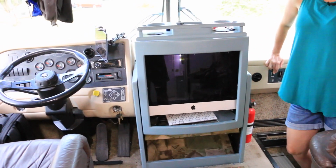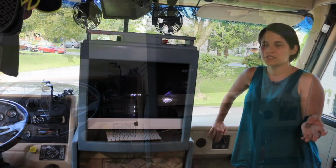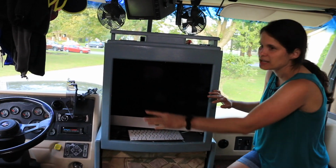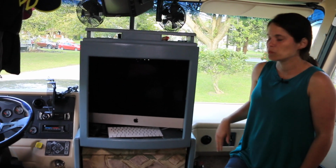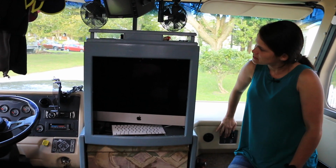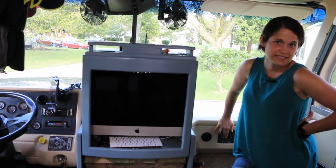My kids, if I let them, they'd want to do this all the time, just because it's kind of fun. What we'll do is we can turn it a little bit like this, and then we'll sit over in this chair, tilt it to where it's facing the computer, and work on the keyboard and mouse, because it's all wireless. So let's fix it, and I'm going to put it back down.